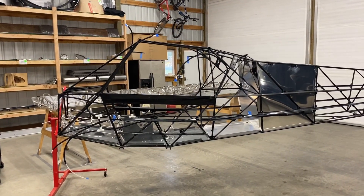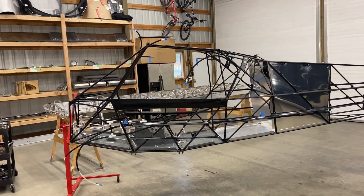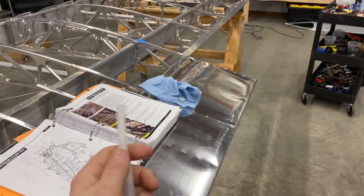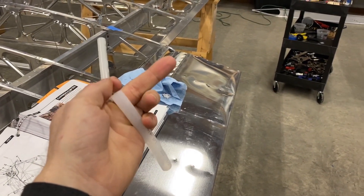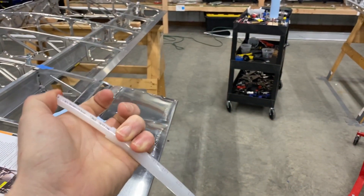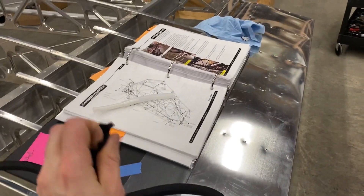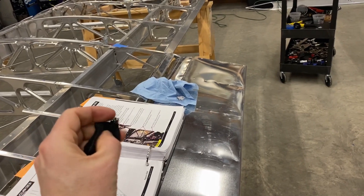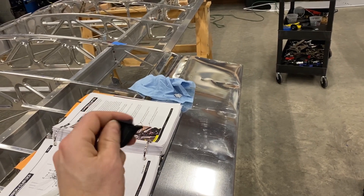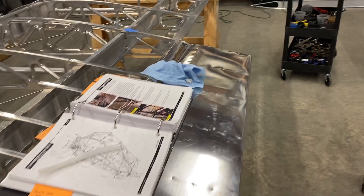Got the fuel lines in last night. Pressure tested and leak checked — we're good to go. The fuel lines are this white nylon material, and there's also a sleeve material that's the same but larger so it can slide inside. There's also this protective anti-chafe sheathing, which is cool because it's split so you can install it after the fuel lines, unlike a conduit where you'd have to run it inside first.